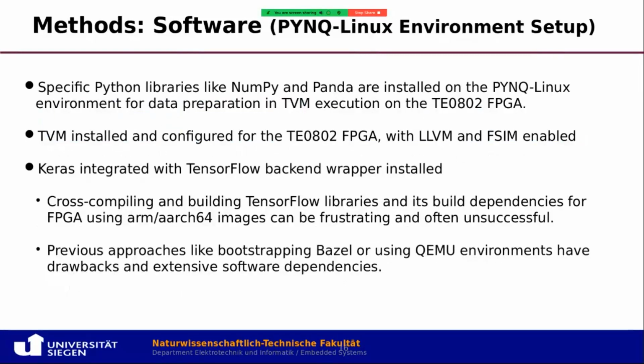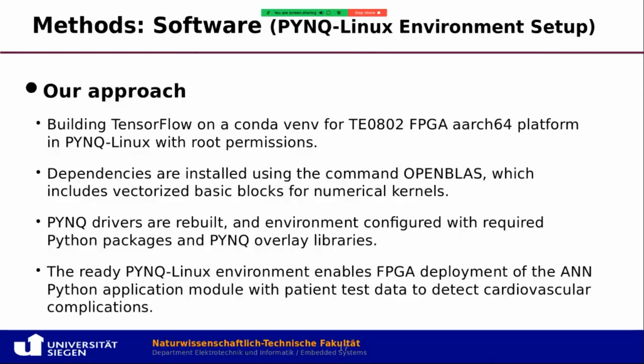The second part of the problem is that running neural networks directly on PYNQ Linux requires some libraries to be installed. One of them is the TensorFlow library because of the model we are using. However, cross-compiling and building TensorFlow libraries and their dependencies for FPGAs like ours is frustrating most times. People have used things like bootstrapping, using Bazel, and some use QEMU environments. This has a lot of drawbacks because of the complexities in the environment. So for us, we introduced a new approach by building TensorFlow in a Conda environment.